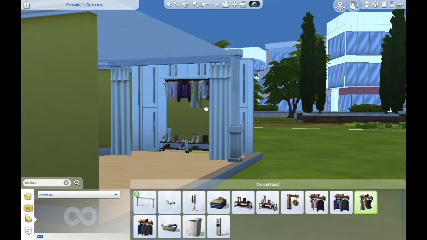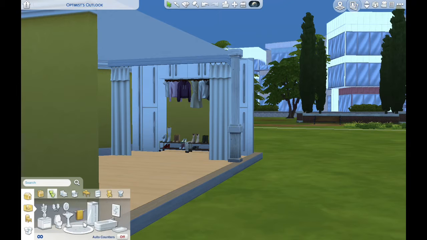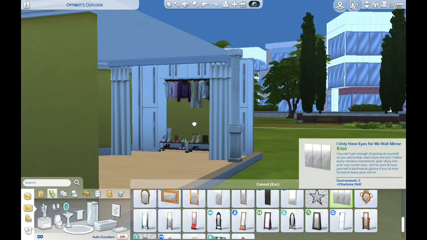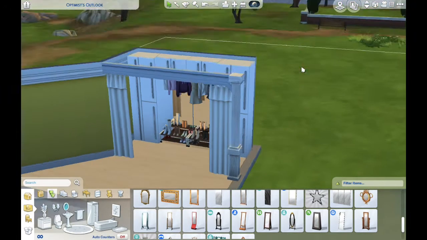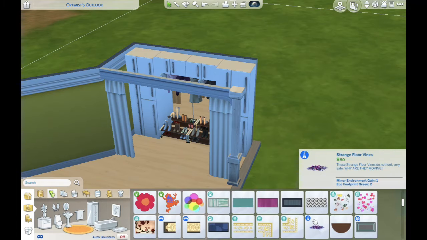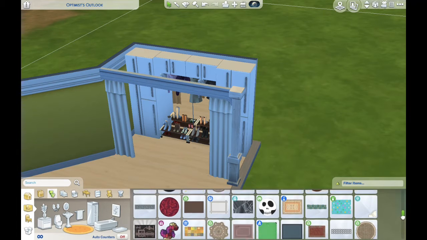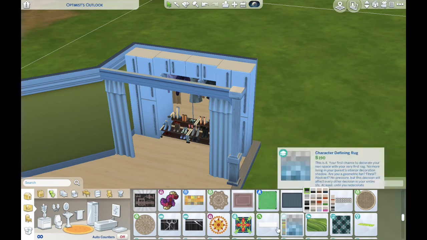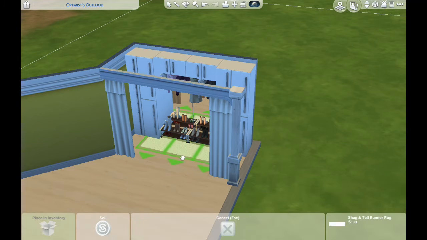I just think that sometimes kitchen cupboards, even though they are not functional, work better as closets depending on what you are building. And I placed a mirror behind the closet cabinets to give it a little depth, and I just thought it looked better than a solid wall behind the clothing.